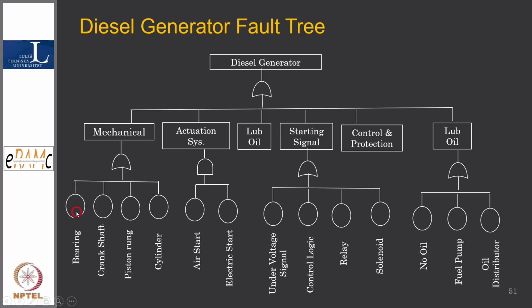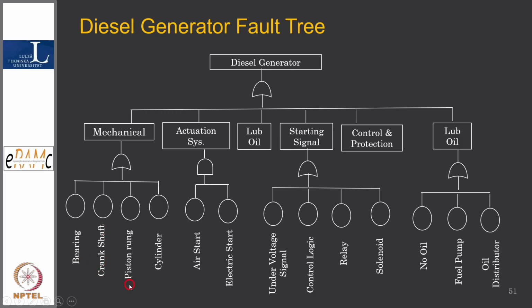That means for some I do not want to go down, but for bearing failure I'll go down to further details: inner race, outer race, if it is a roller bearing. If it is a hydrodynamic bearing, then I'll have one shaft running under fluid, and the fluid separates the stationary part from the dynamic part. So lubrication will come into the picture there. The details will depend on what kind of component or interface is involved that leads to failure.